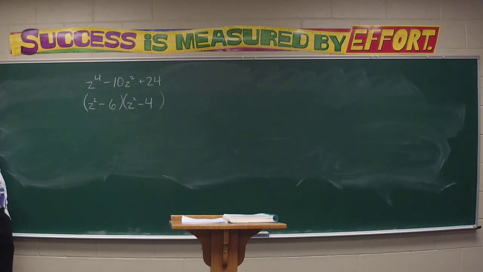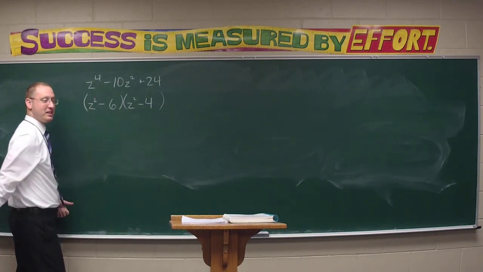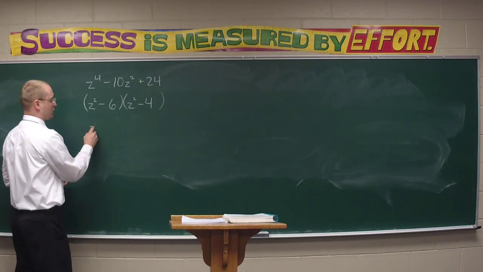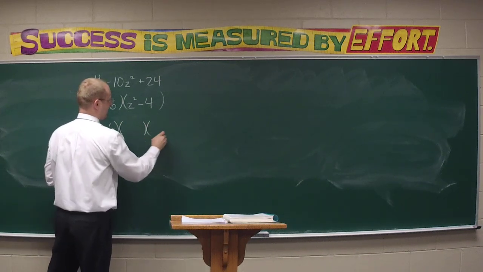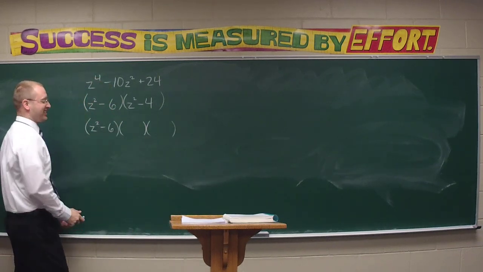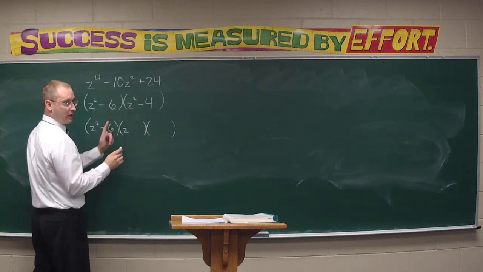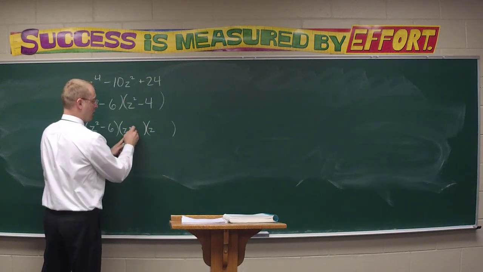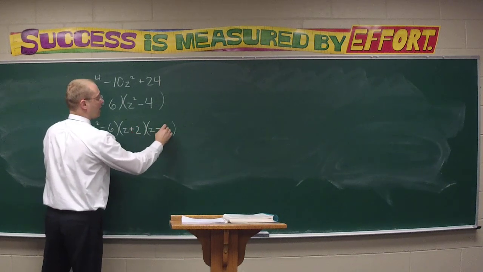Michael, what should we be seeing here? There's some indifference. Yeah, from which of these? Both of them? No, just the one on the right. This one's not a difference of squares because 6 isn't a square. So we'll keep the z squared minus 6, but the z squared minus 4, Mr. Sigh of Despair, can factor into z squared plus 4, z squared minus... Ooh, we have to split up the z squared into z and z, plus and minus, and split up the 4 into 2. There we go. Good.